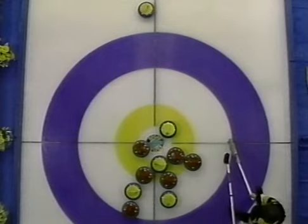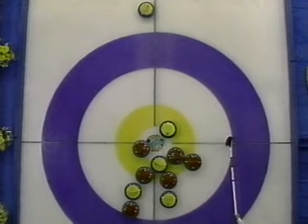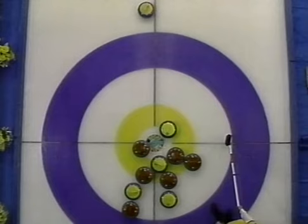Well, Jonathan Meade succinctly put it there. If you tap that yellow into the pocket on the button, how does he get his one? Exactly what Guy Hemmings was concerned with. That even if he made the shot, he'd give Jeff a pocket that, you know, he may not have a shot after this one's finished.